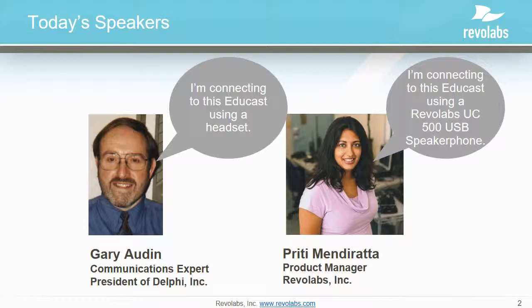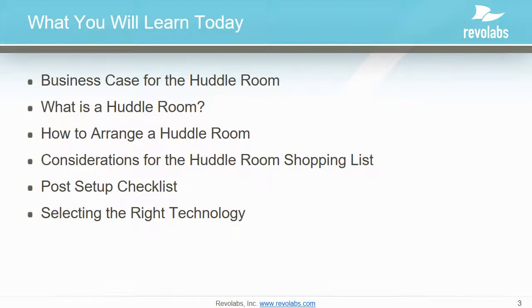Well, thank you. So let's get back to what we're going to discuss today. There is a business case for the huddle room, and think of the huddle room as more of a casual conference room type of technology and setup, something which is temporary at many times. How you arrange a huddle room is very important. What do you think about in dealing with huddle room technology?